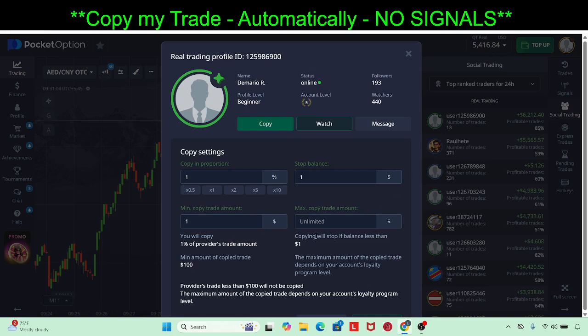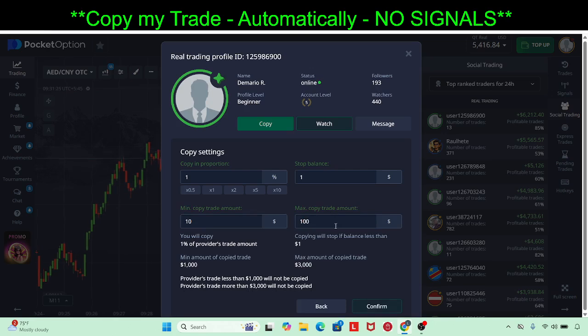And in case of minimum and maximum copy trade amount, in my case, you are copying $200 per trade. If you are setting it 1%, then you will be copying $2 per trade automatically. So there's no need to touch any of these boxes. But in case of this, you can set it like, let's say you want a minimum copy trade amount of $10 and a maximum copy trade amount of $100. Now what happens is if the trades that this trader makes fall outside these two minimum and maximum copy trade amounts, then the trade will not be copied. So you will keep on waiting and this trader will be making trades for a long time and your trade will not be copied in your account. So there are a few problems with this kind of thing.